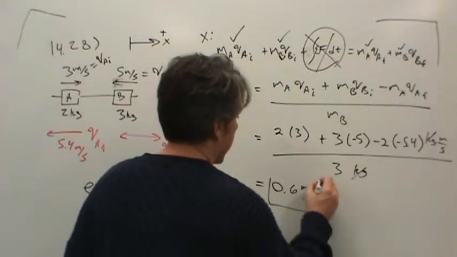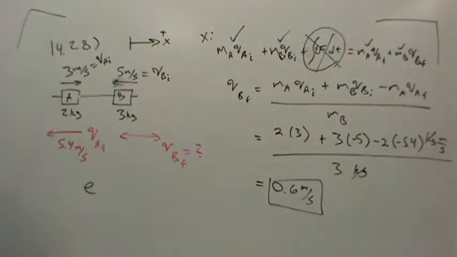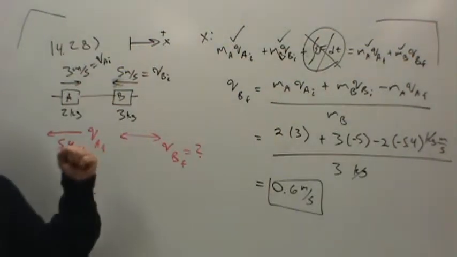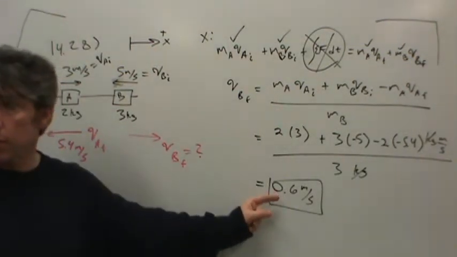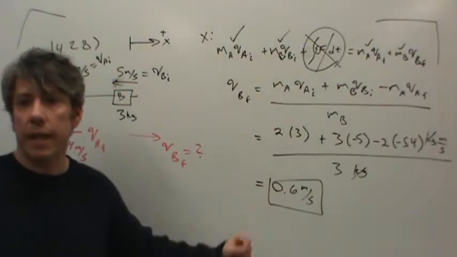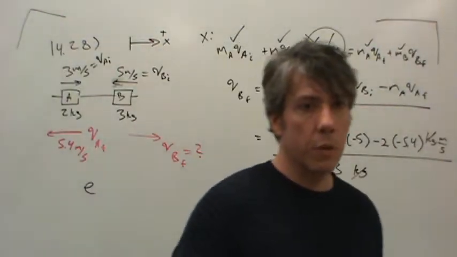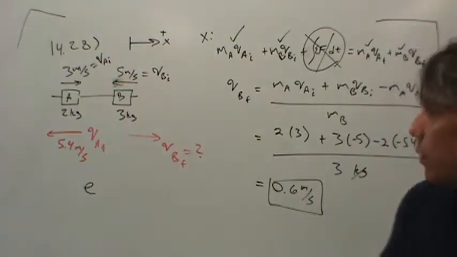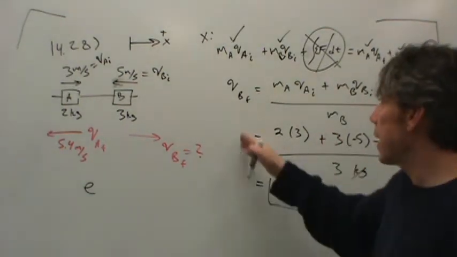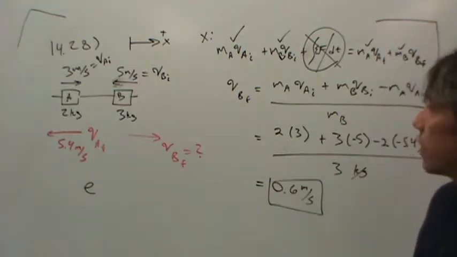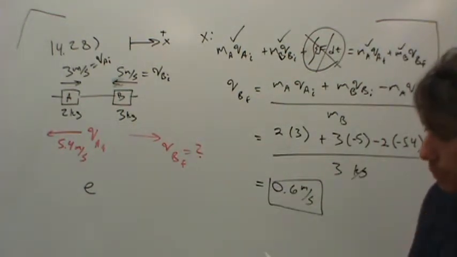Now, I got a positive number. What does that tell you? Is B moving to the right or to the left? Right. It's moving to the right. See how the sign of the answer tells me the proper direction? Just like in statics where you had to assume a direction for your forces, you also have to assume a direction here. I don't really assume it, I calculate at the end, and the sign tells me whether or not it's okay. All right. That's the first part.